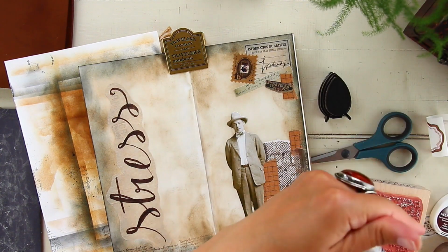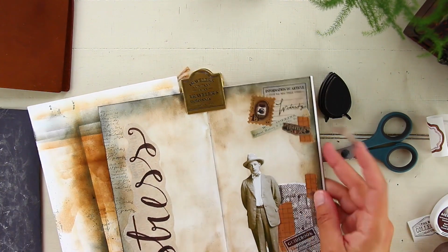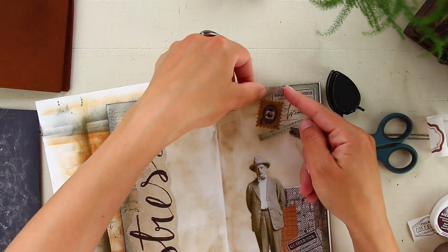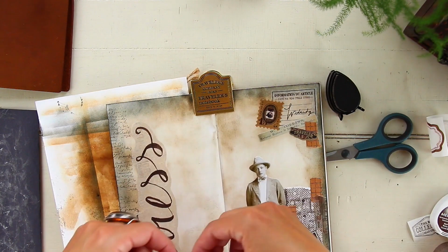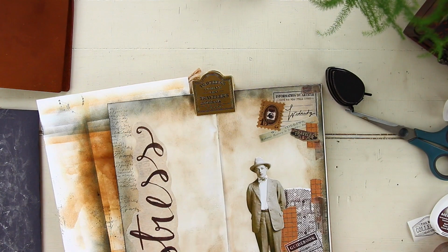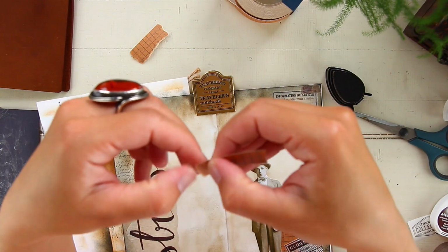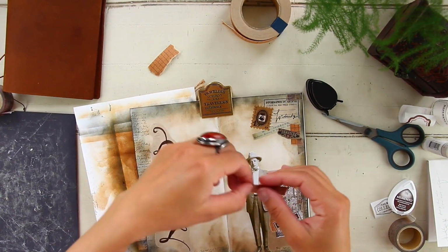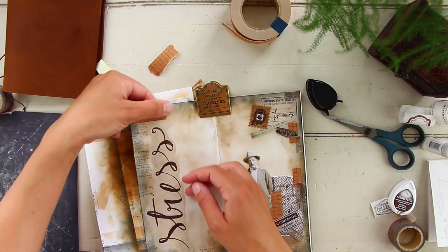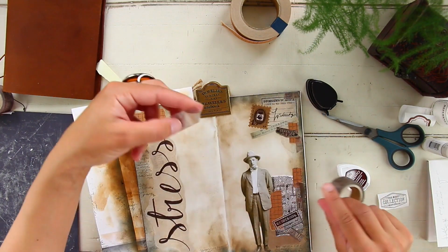And plus I'm going to finalize with some extra washi tapes on the corners on the left. I thought I decorated super heavily on the right, and there's really nothing else on the left side of the page, so I just came in with some washi tape. That one is a Sunny Sunday washi tape. It's very vintage themed as well. That one I got at Cafe Analog. And I think that's pretty much it when it comes to this layout. I don't have anything else to add. I'm pretty much coming to an end.